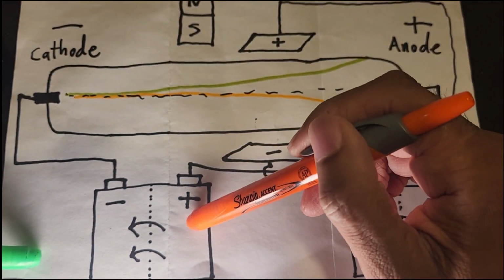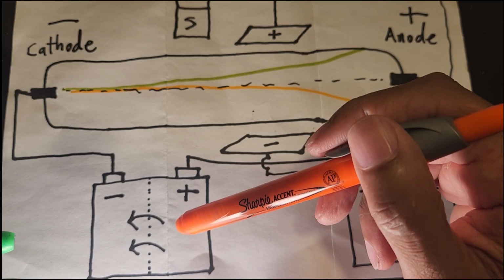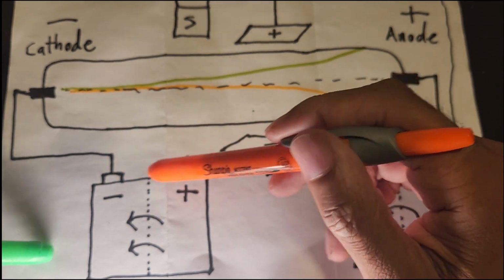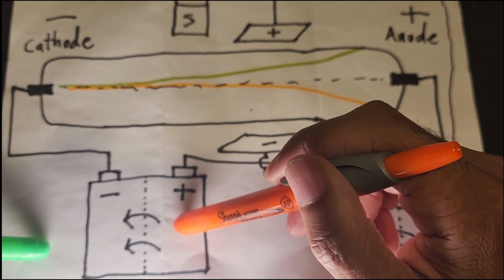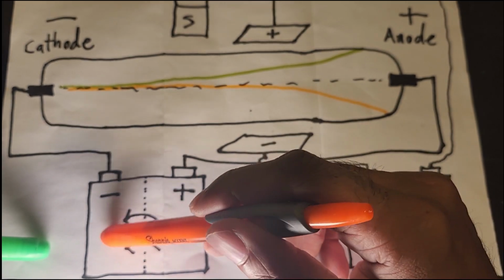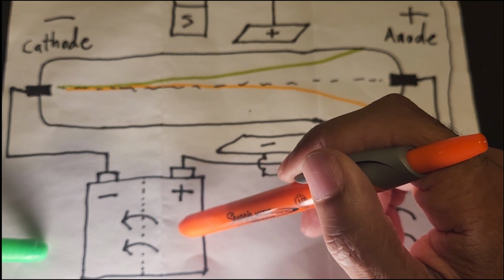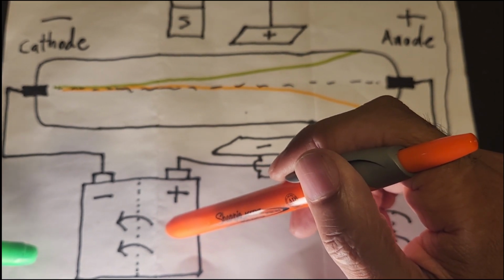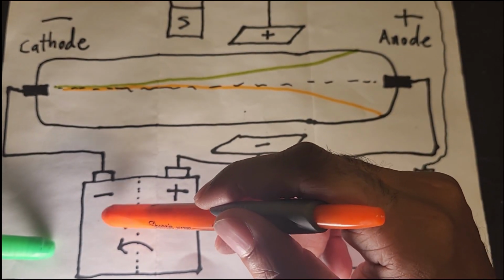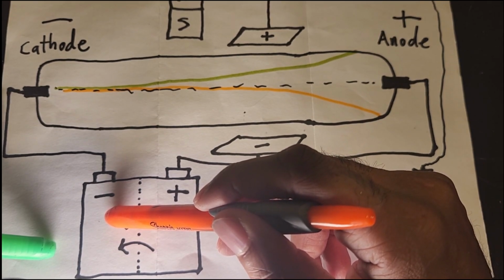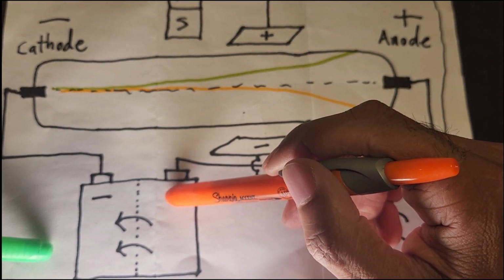Like say this was a battery, it'd be a chemical reaction. Or if it wasn't a battery, if it was some high voltage source, there'd be some voltage that was created across these two such that there'd be more pressure on this side and less on this side. And so what happens is when there's more pressure on this side and less on this side, the equilibrium has been broken. It's not balanced anymore. And so the potential that has gathered over here, the more stuff over here, wants to go back to here so that it can get back to equilibrium.